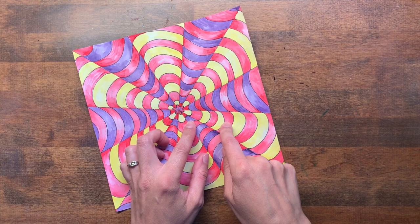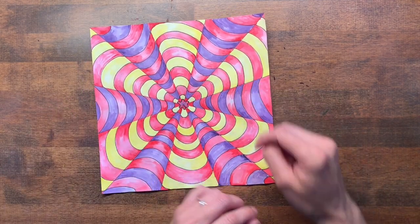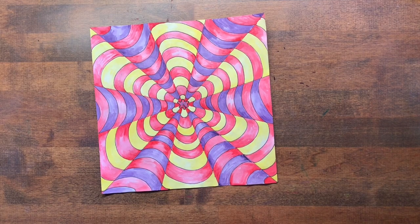You can use any color scheme you want. This is just my example. So you can replace the red with black and do just a black and white design. You could replace the red with a different color. It's up to you.